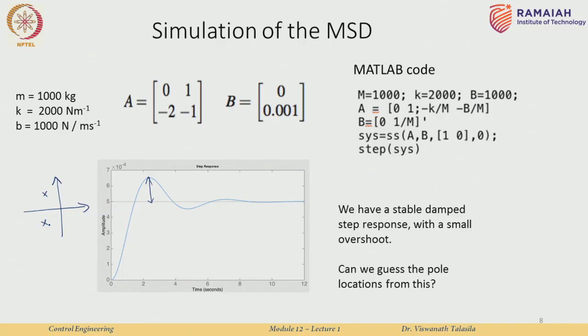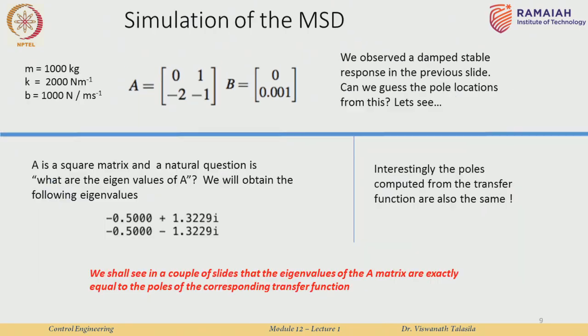So, you have a complex pair of poles and it is in the left half plane, right, which is why you have the stable and the damped response. Now, of course, we are in this so-called state space version where the notion of poles does not really hold, but we of course want to relate how the system response comes with the notion of poles as well in the context of state space systems, okay.